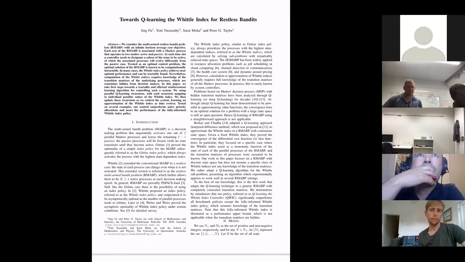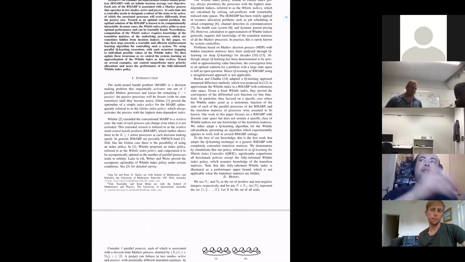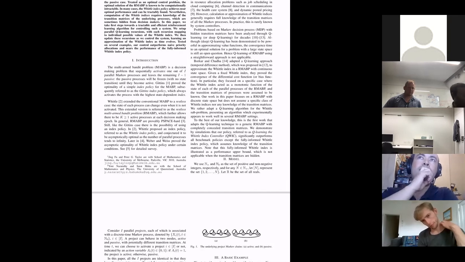There are approaches to handle it. At least asymptotically, we know what the optimal solution is. Asymptotic in the sense that the number of students goes to infinity, as well as our number of choices goes to infinity, so that the ratio stays constant. In this paper, we used Q learning, whatever we have seen, the Q learning algorithm, to learn that indexing.